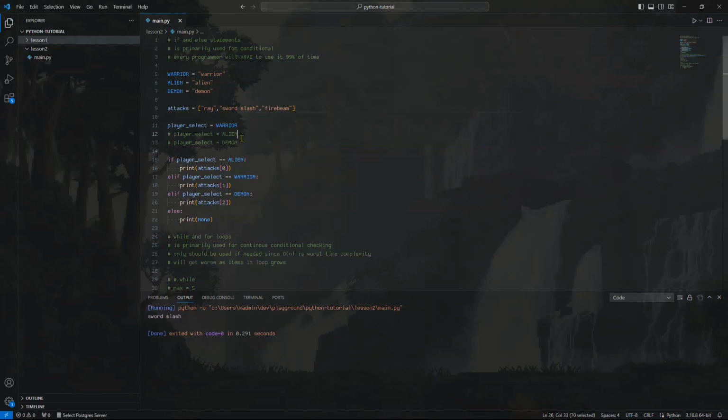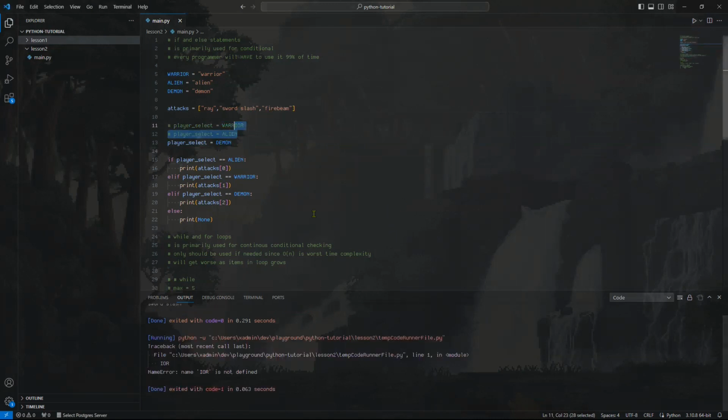And as you can guess, if we do the same thing for the rest of these, just for funsies, we get the appropriate result. Oops, something is wrong in line 1. I think I messed something up by accident. It says name not defined in the module. I don't know, but let's run it again.